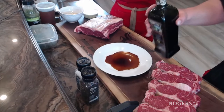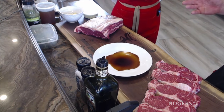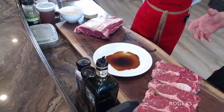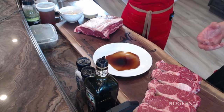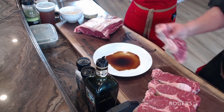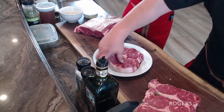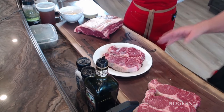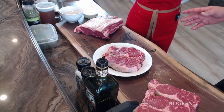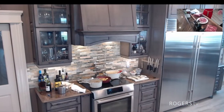It's important that you don't rest the steak in the balsamic for more than 5 minutes. During the first 5 minutes, it's actually going to loosen up some of the meat, and some of that sweetness from the balsamic is going to absorb into it. After the 5 minutes, because it is vinegar, it will start to cook it. But this is really good. We've got a super tender cut with the strip loin here, but even with tougher cuts, the balsamic will break down the tendons in the meat and make it much softer for eating.